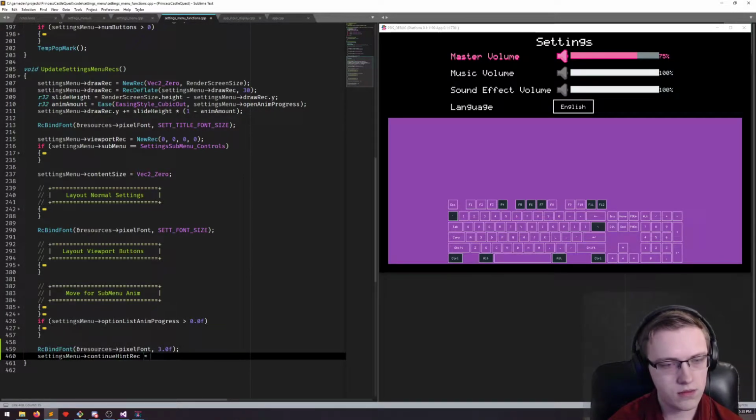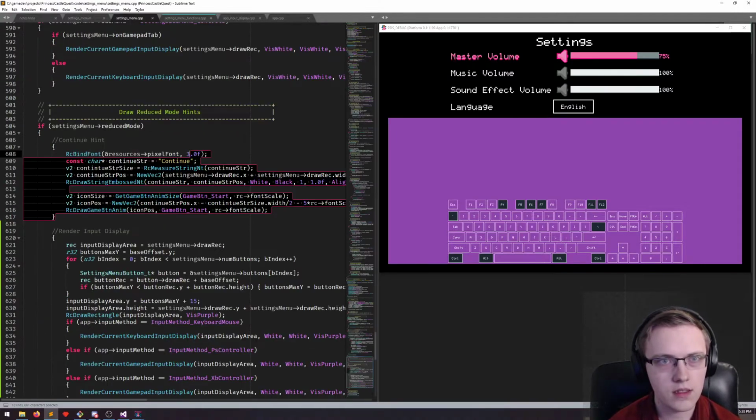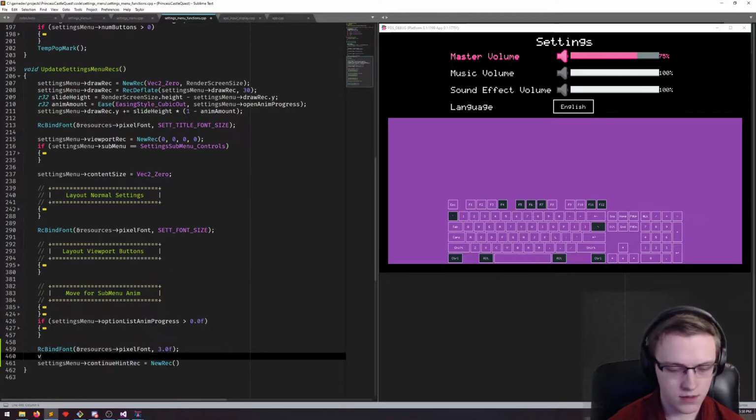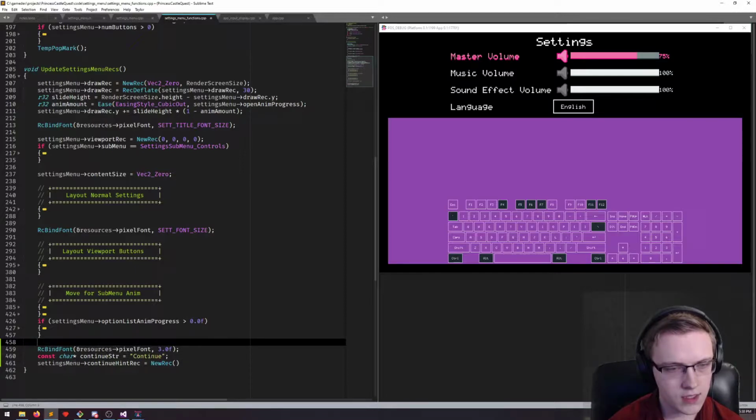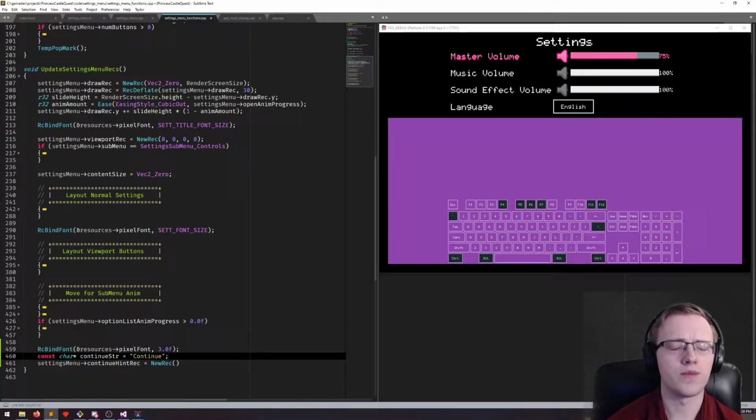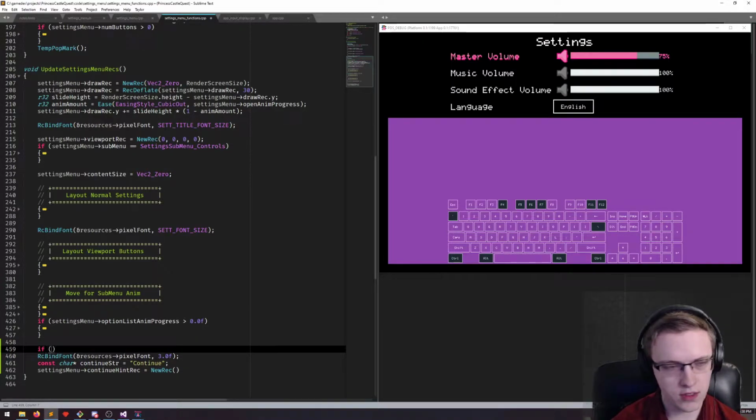So menu, continue hint rec, actually we need to first calculate, let's do const char continue str equals continue. And I suppose this actually only needs to be updated when we are in this special version of the menu at the beginning of the game. So we're actually going to just put if settings menu, what do I call it?